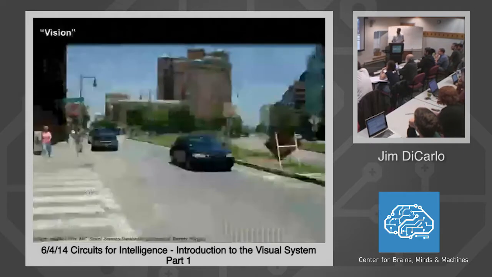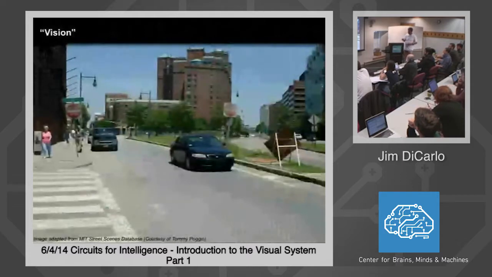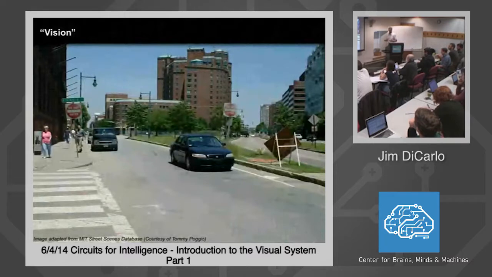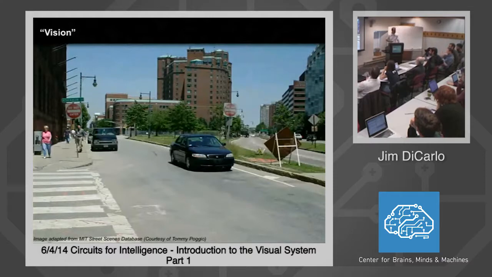There we go. So this is a slide actually that I stole from Tommy at one point, but it's just to illustrate generally the problem of vision. So you all look at this and you quickly do things like identify that these are cars, these are people, that the signs are buildings. You can maybe estimate that this is a walkable surface. You probably even start predicting what these people are going to do next, whether it's safe to cross the street. You do a lot of that very, very quickly with this whole scene here. So there's a lot of visual tasks there.